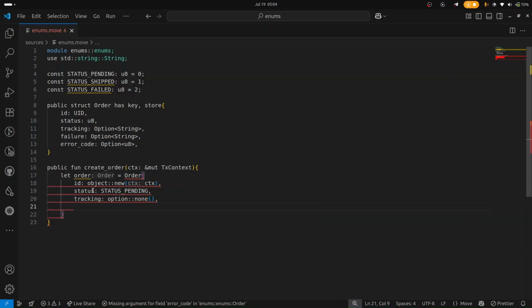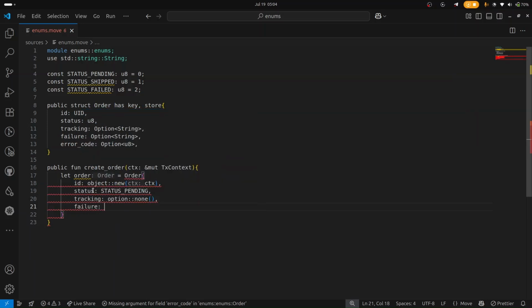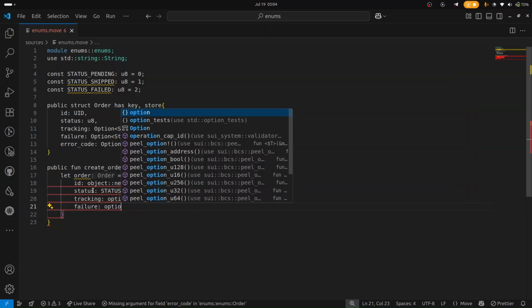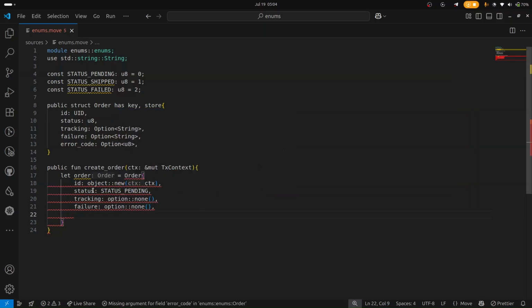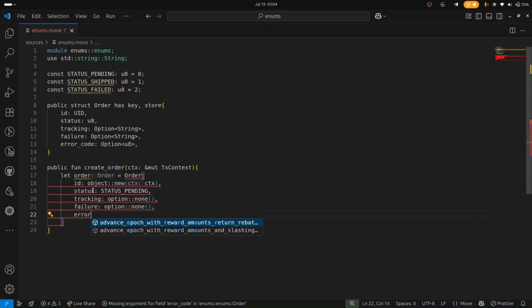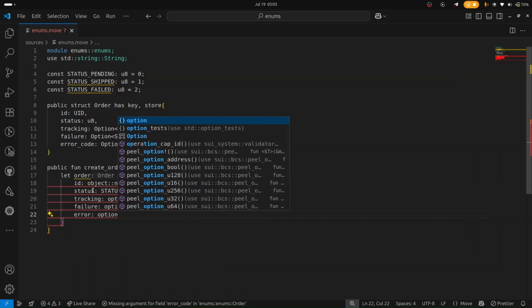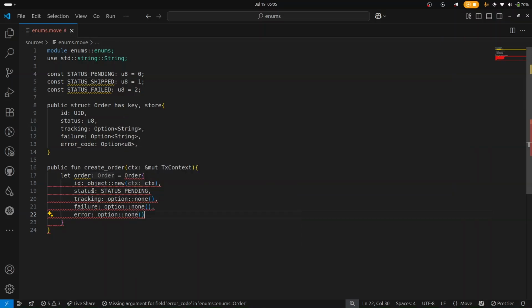Also for failure reason, it needs to be none for now. Then the error code also needs to be none, because the error code will be put in there when there's a failure. So option none.